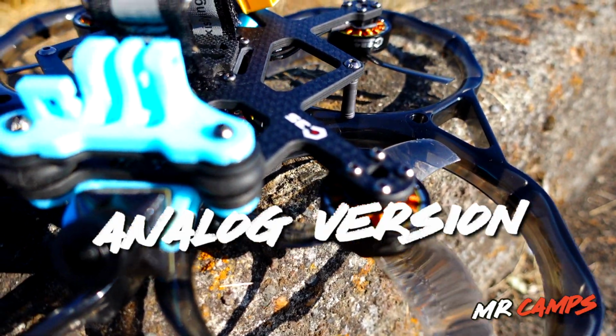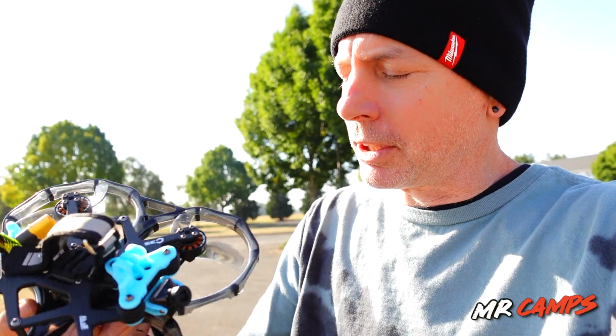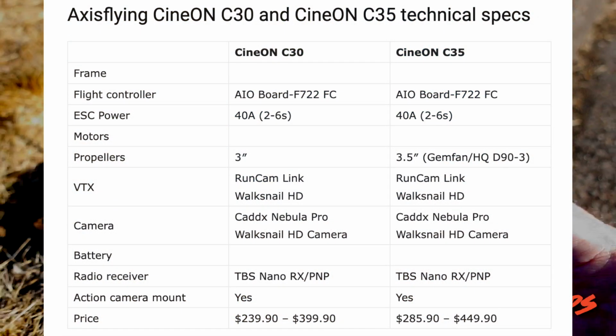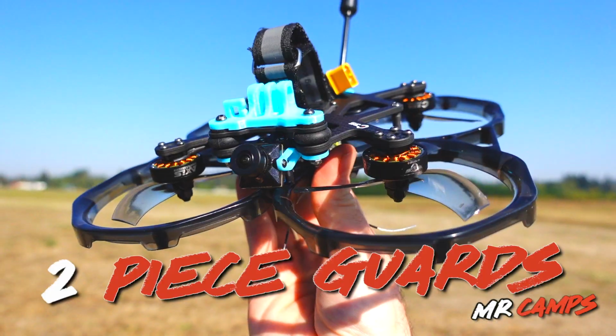They have an analog version as well if you're into analog FPV. And we have CADX on here. We have the Nebula V2 on here, I believe. I'll put some specifics up on the screen for you so you can check that out. And the link down to AxisFlying. I'm not an affiliate for this, so we're just testing this today to give you my opinion on this one.